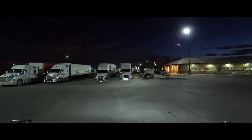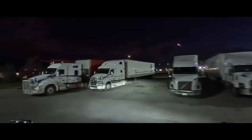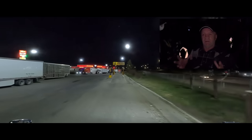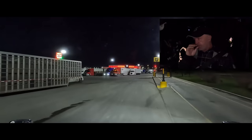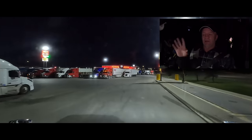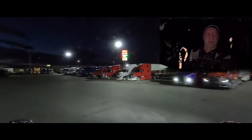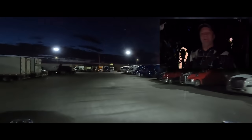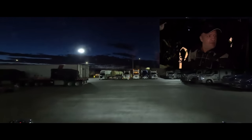Well, I can't have any coffee because none of these truck stops in Canada have decaf anymore. They've done away with it, which goes to show you how much they care about the drivers out here in Canada now. They just don't. All of the truck stops in the US have decaf. They have those self-serve coffee grinders, where they just pile up the beans, and they don't have to brew a pot of coffee every hour. They just leave it in there, and it's nice. For whatever reason, Canada discriminates against us drivers. Well, that's just less money that they're going to get from me, because I won't drink the regular coffee.